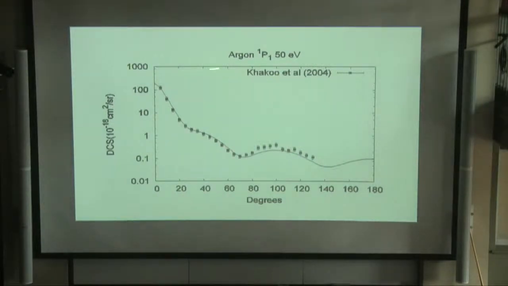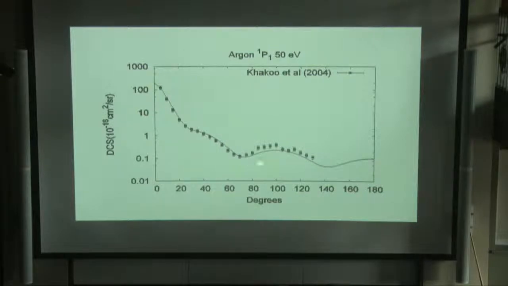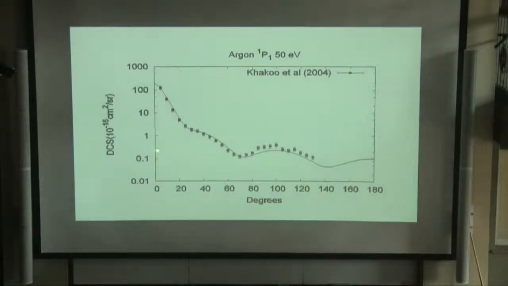So here's the case we've already looked at, argon singlet P, and here's some reasonably recent measurements from a group down in California. And we're back to the standard way of looking at it. You can see here that the agreement is really quite good until you get to about here. And then there are some differences. I might argue the experiment doesn't look too good there. But it doesn't matter, because this is out here at a much lower magnitude. So what happens out here really isn't important. It's what happens here that's important if you're looking at the integrated cross-section.